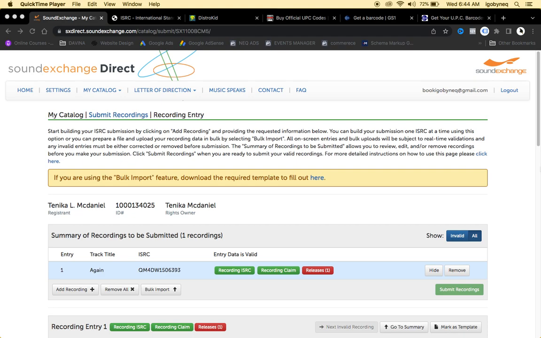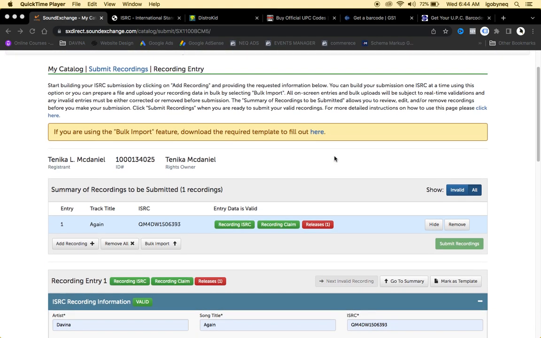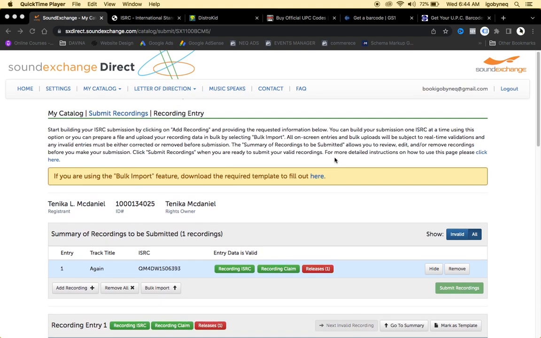So I had a YouTube subscriber ask me about registering their beats on Soundexchange. So I wanted to break down the structure of how to register beats on Soundexchange, because Soundexchange is for the sound recording. And when the sound recording is released publicly, you want to get paid a digital performance royalty. Now, for producers, it's a little bit different, because producers are releasing beats, but they aren't necessarily putting their beats in stores. So I'm going to explain to the producers how you are going to register your beats.